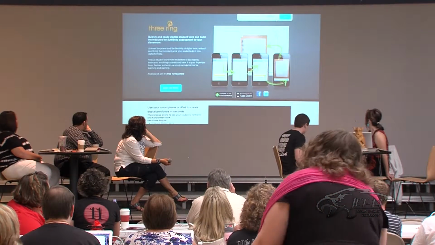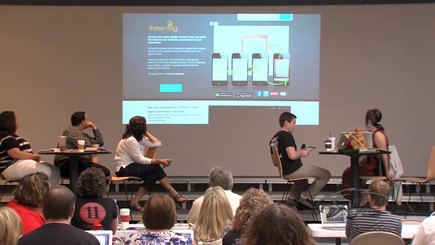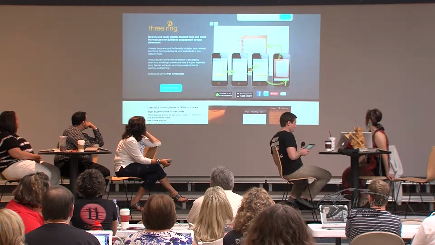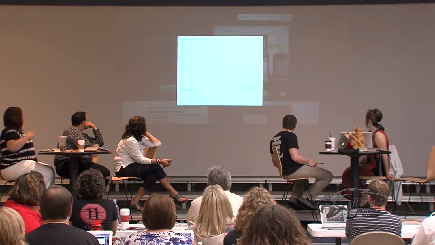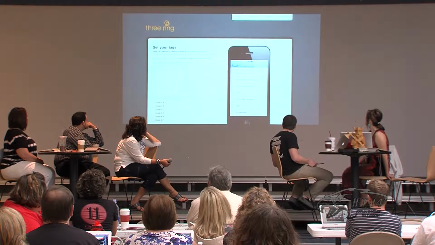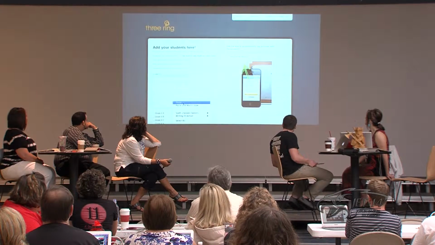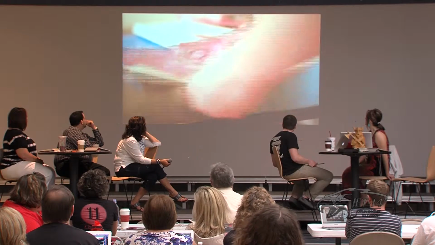Welcome to 3Ring. It only takes a few minutes to get started and begin to quickly and easily digitize your students' work and build a resource for authentic assessment in your classroom. Let's dive right in. Simply register and activate your account. Once logged in, create a class list, pick some tags, and you're ready to go. You can always come back to quickly and easily update rosters, change tags, and edit class lists.